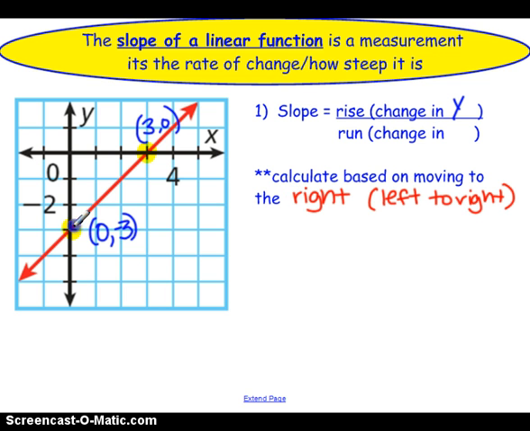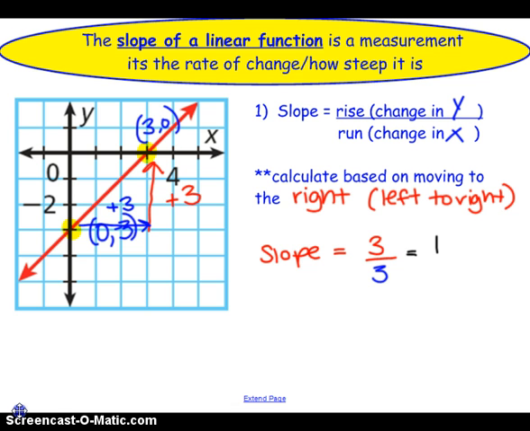If I start at the leftmost point and I think of the change in y, from here up to here, we're going up 3. So I'm going to say that my slope is 3 on top over, I need to think about the change in the independent variable, so that's the change in the x. And we're going to think of that as the run. So from my leftmost point to my rightmost point, as I go that way, I'm also going over 3. So my slope is 3 over 3, and you're always going to want to reduce your slope. So to 1.